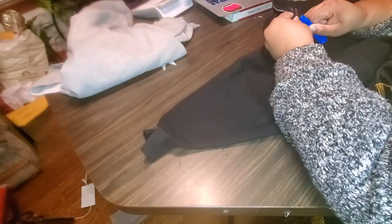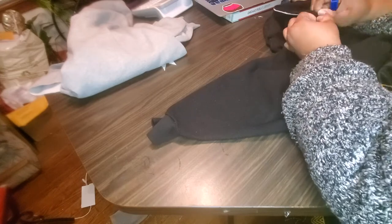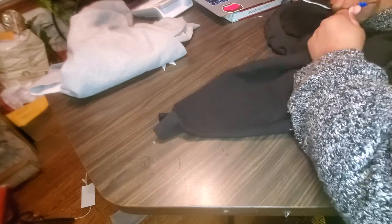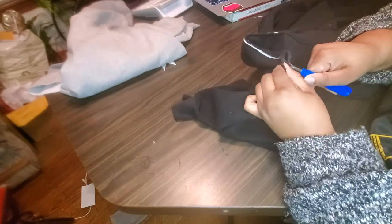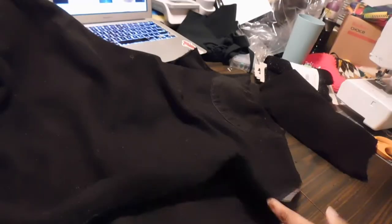Moving on to the last sweatshirt, the one I am most excited about, we're going to remove these sleeves. So I love the fit of the sweatshirt. I love everything about it. I just want to add more to it. I've been really, really wanting to achieve this project.